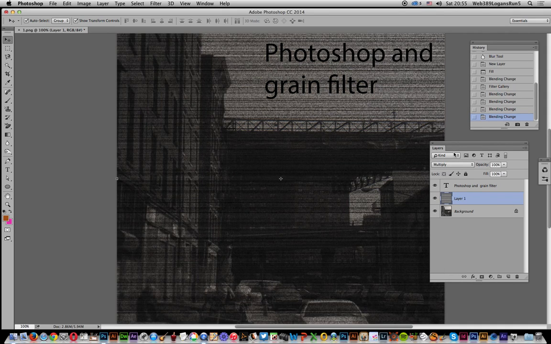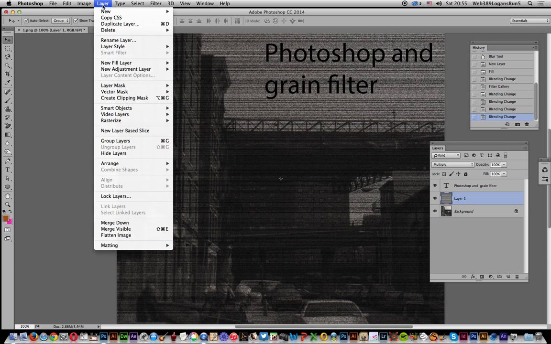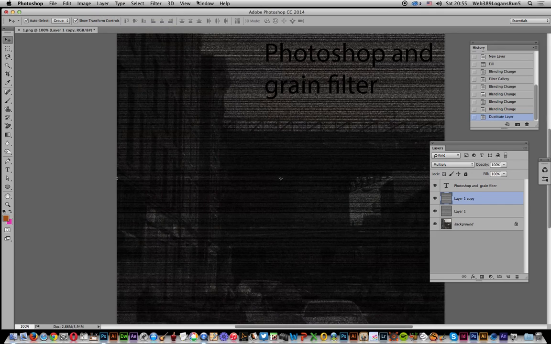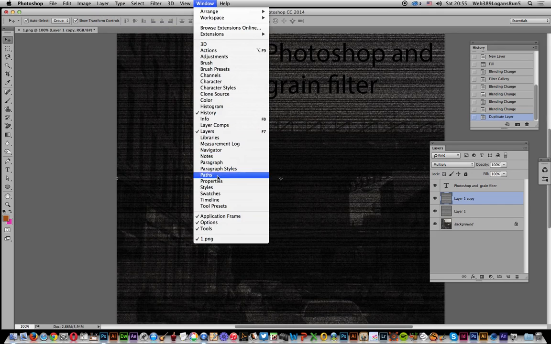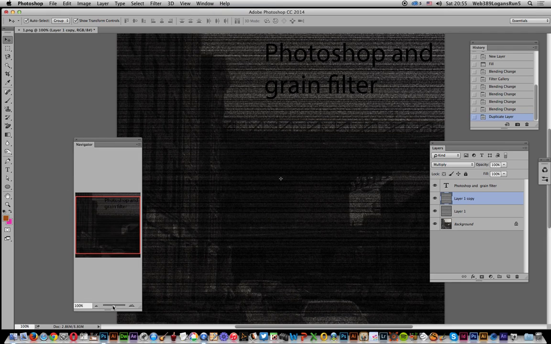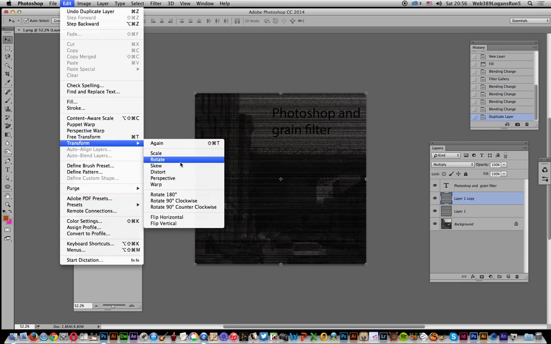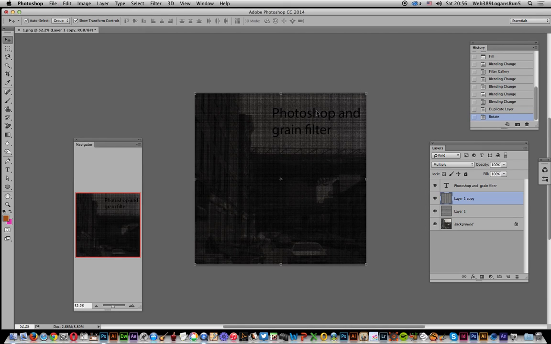Multiply, and also of course being a layer, you can duplicate a layer as well as apply transformations, as well as other effects. So Layer, Duplicate Layer, click OK, and I'm just going to bring out the Navigator just so I can see it a bit better. You can transform it, of course it's a layer, so you can just rotate it, so you can get the 100. So you've now got a vertical and horizontal.